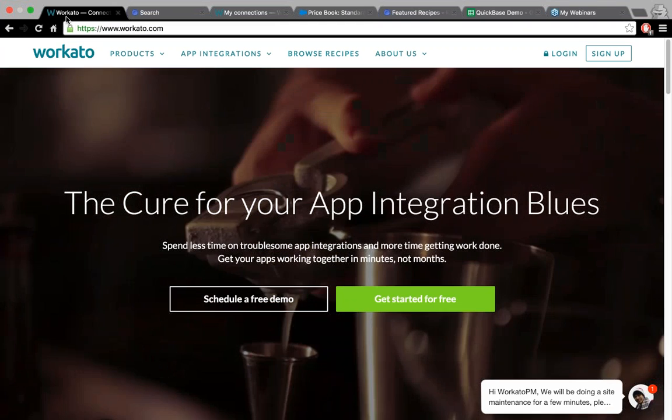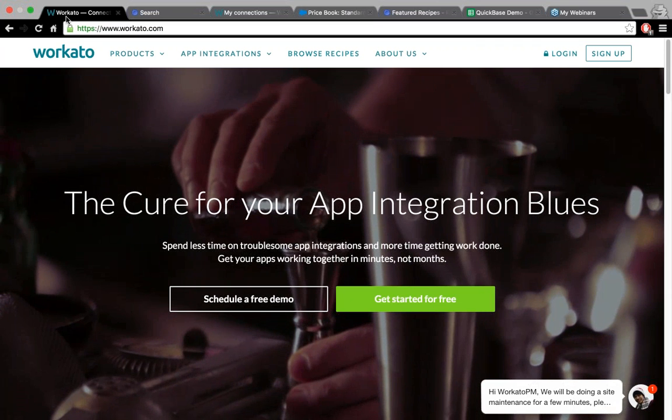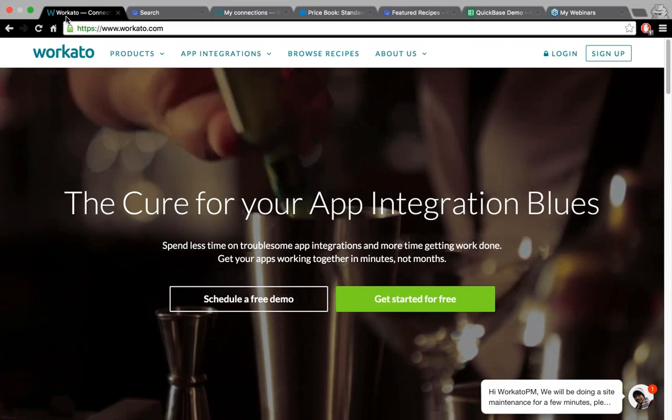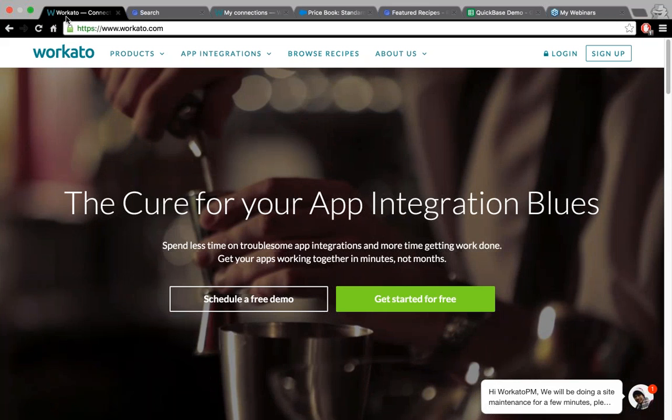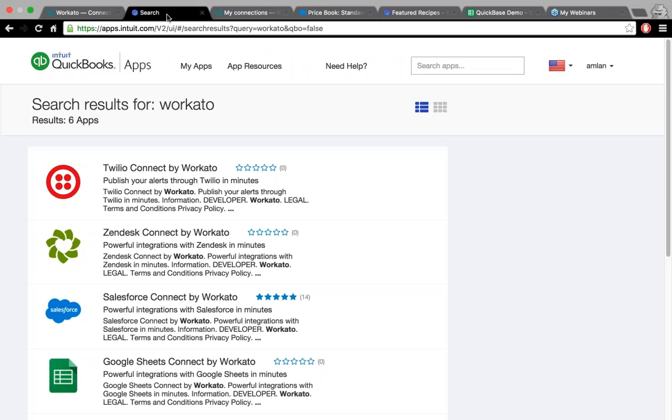Okay, so if you want to sign up for Workato, you can go to workato.com and sign up from there. That'll give you a generic account without any applications as part of it. You could also get to us from the apps.com marketplace or the Salesforce App Exchange marketplace, or we are in various other marketplaces. So you could get us from there.